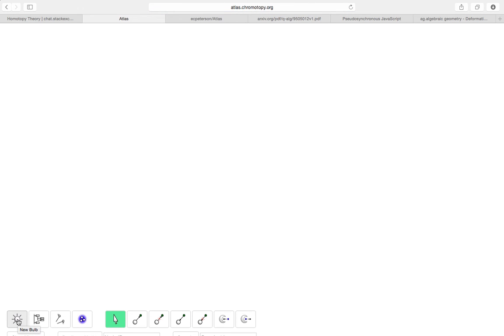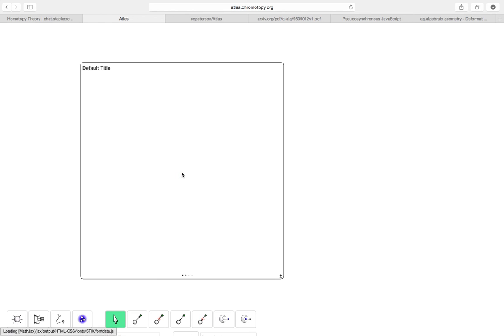When you first log in, you see a blank space, and you can construct your first node by clicking the New Bulb button. Here is one of these lightweight documents. If I select it, then it expands to show me the actual contents of the document, which at present, because we just constructed it, just has the default title and no body.